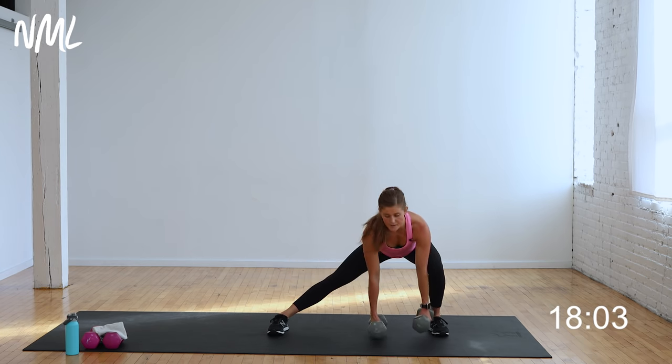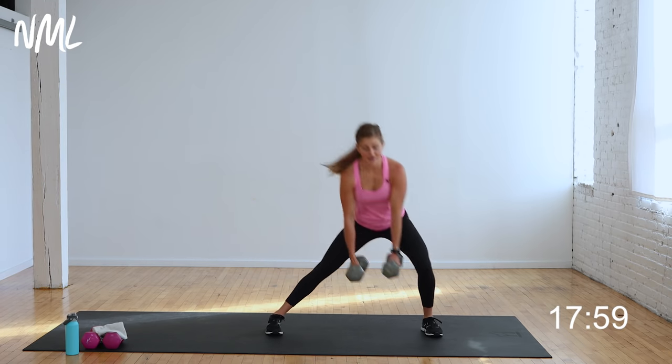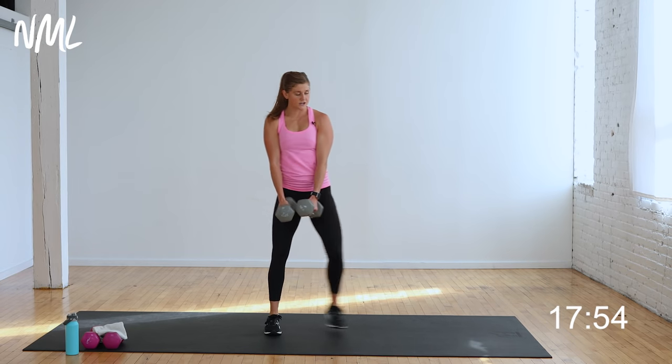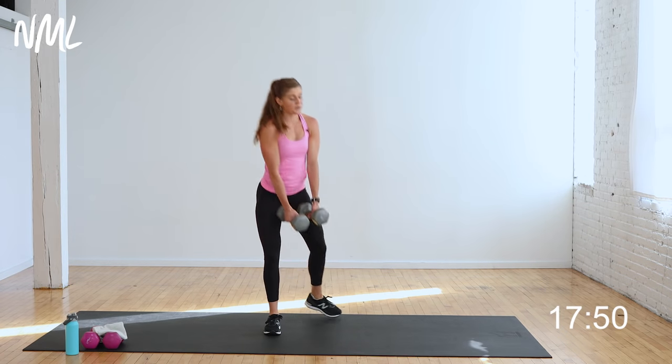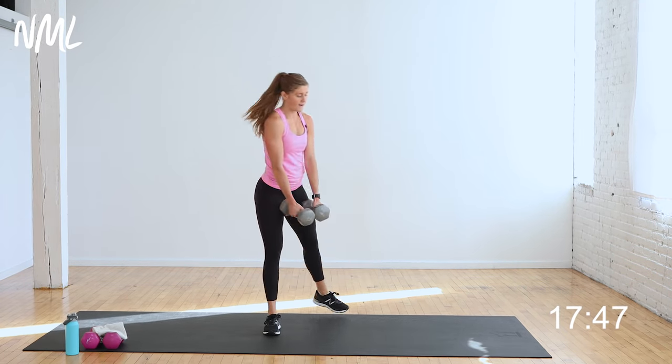So I go lateral lunge to my right, bring it in, step back, pivot squat, right? Lateral lunge, step back, pivot squat. So we're working in our transverse plane, right? We're so used to training in our sagittal plane, front to back, that transverse plane, that 45 degree angle, step back.